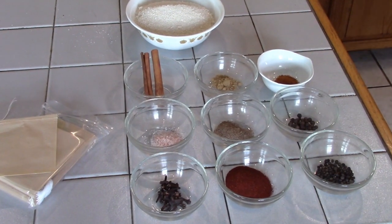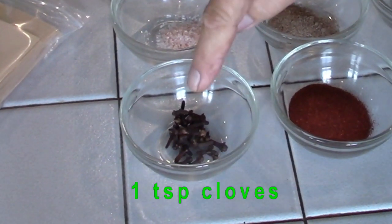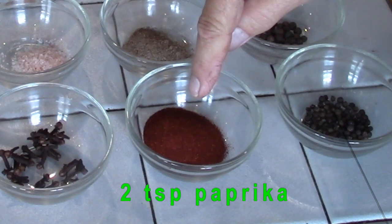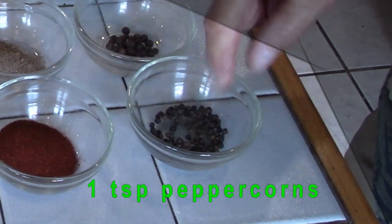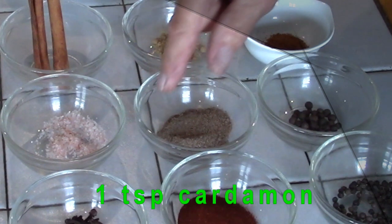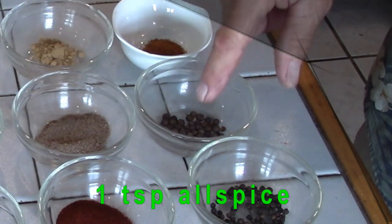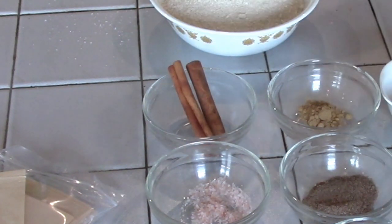As your tomatoes are heating, you can get your spice together, and this is what I have. 1 teaspoon of cloves, I'm using whole cloves, 2 teaspoons of paprika, 1 teaspoon of peppercorns, 1 teaspoon of salt, I'm using Himalayan salt, 1 teaspoon of cardamom, and right here this is 1 teaspoon of allspice. I'm adding 2 small sticks of cinnamon. You can also use a teaspoon of powdered cinnamon.